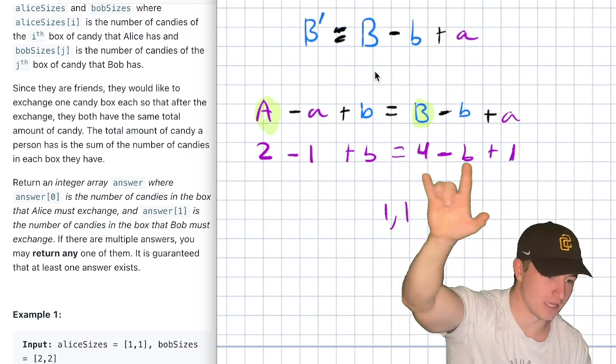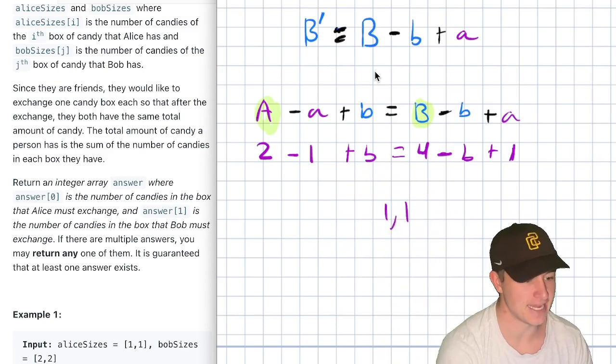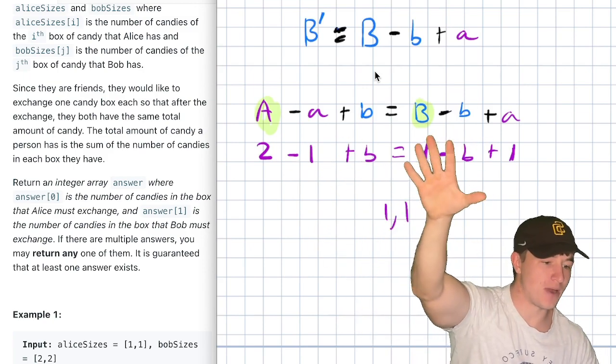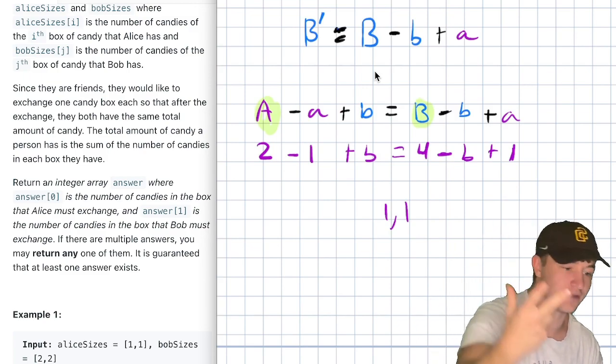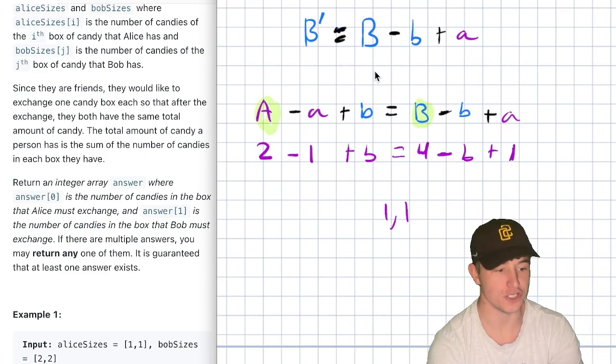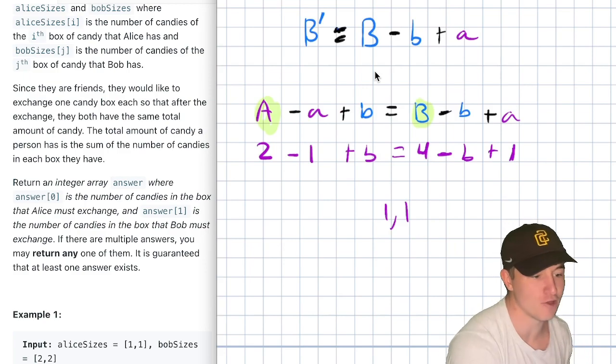But of course, you don't want to leave it in this form, right? So what I'm basically saying here is you have this formula, but the problem is that you have 2 variables. So in order to eliminate a variable, what can you do? You can just start trying each value within Alice's candy, right?